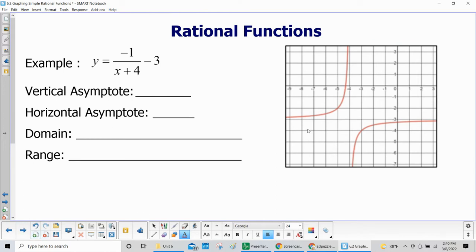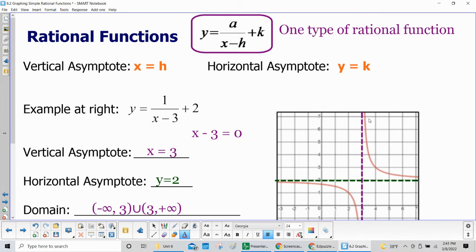So here we have another one. I've got this nice graph, so we can see the branches kind of flip around a little bit, because here the branches kind of looked like, if these were the quadrants, they'd be in our first and third quadrant. And we had a positive 1 up front on top.